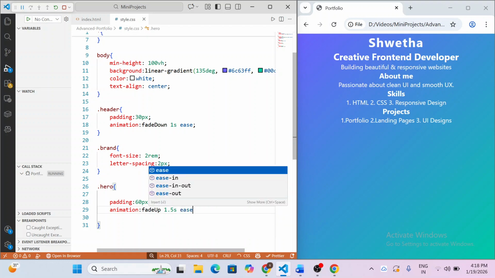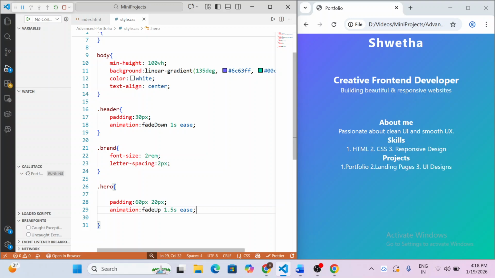Okay, so now I'll refresh. See, now it created the space alignment.